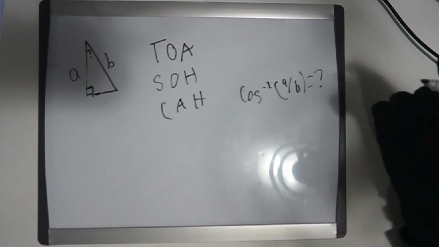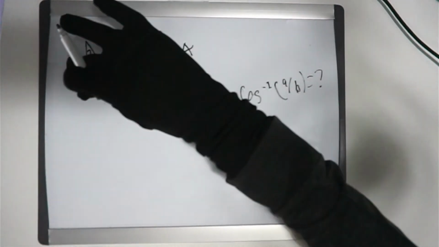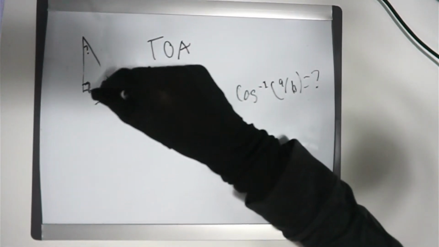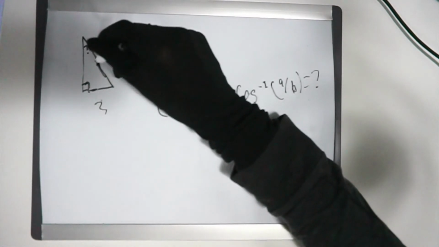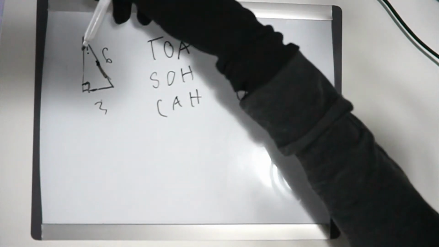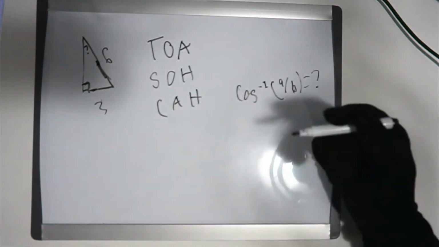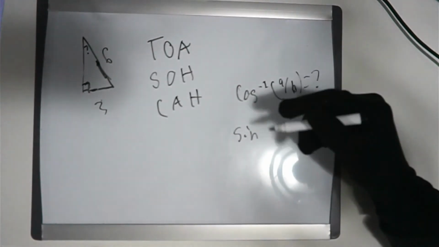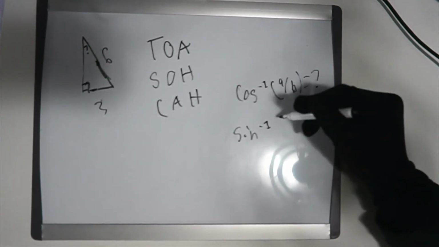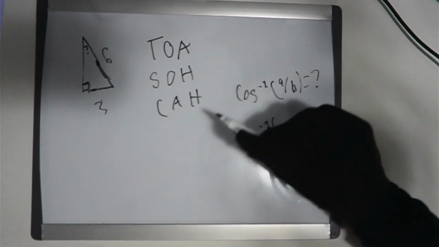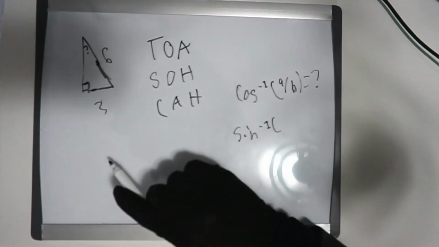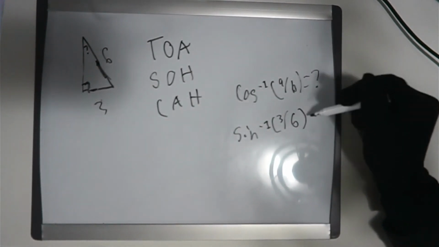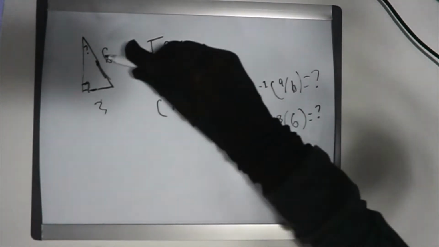If you wanted to do the exact same thing with something like sine, where we have it like this, and say these were also numbers like 3 and 6. Let's just pretend there's 3 and 6, and we need to find this angle. Then we know it would be sine, because opposite and hypotenuse, and then -1 because we're trying to find an angle. And then we know it's SOH, opposite then hypotenuse. So it's opposite over hypotenuse, which then would equal the question mark up there again.